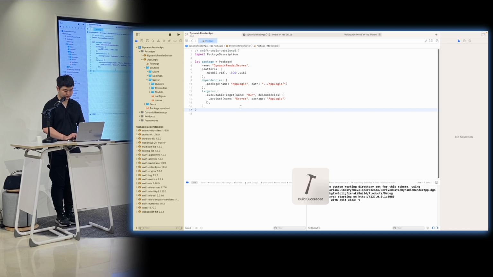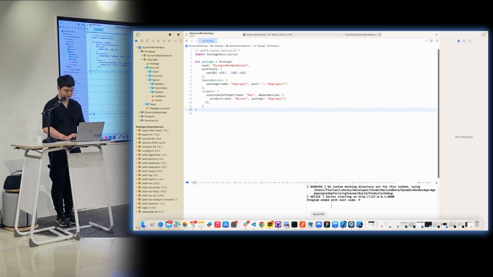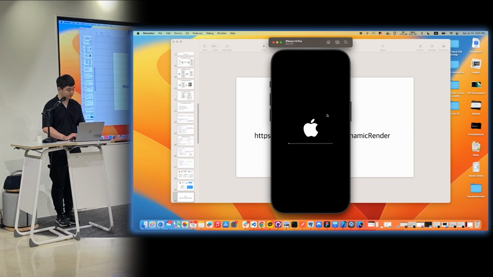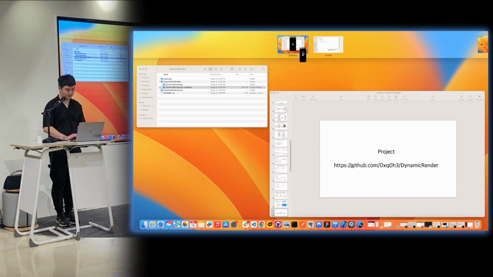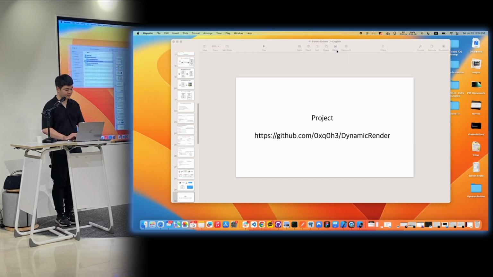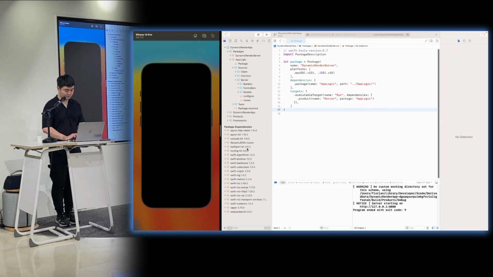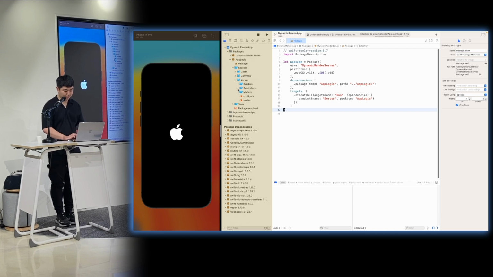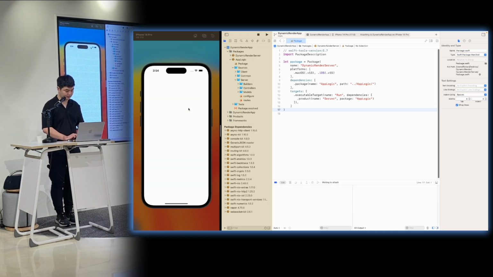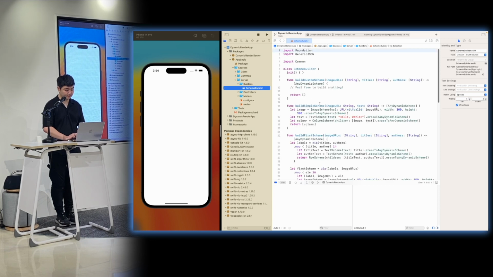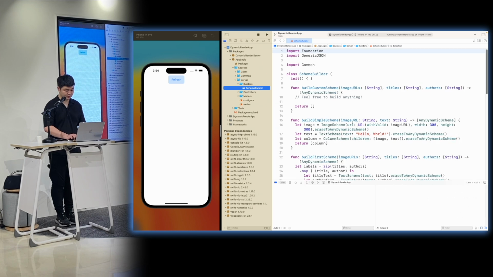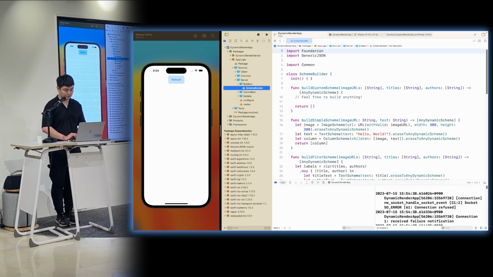So, by waiting, oh, it's working. So now the server is running, and when the app is started, it gets a response from the server.